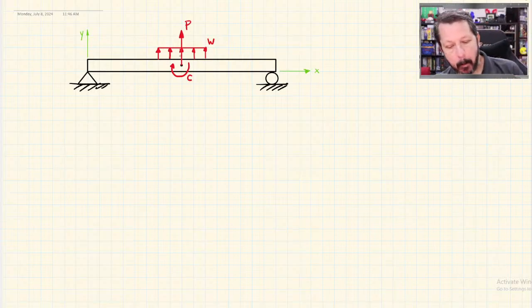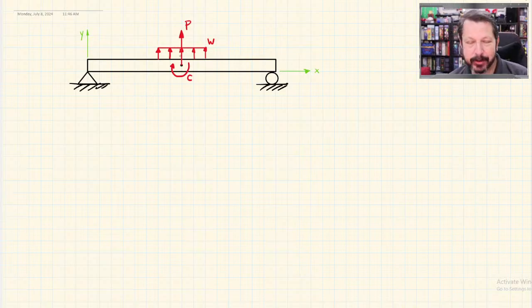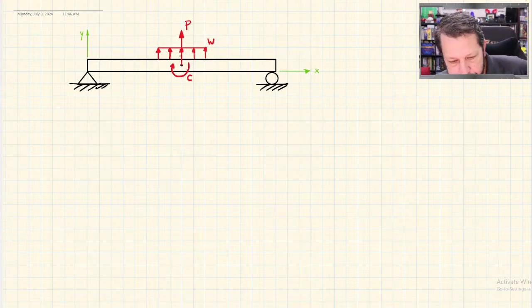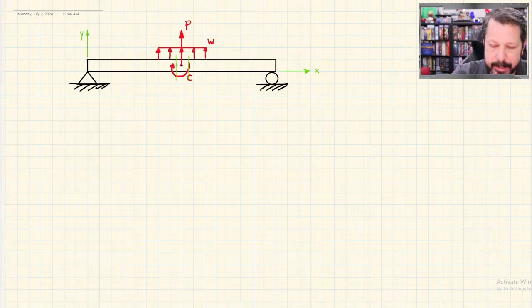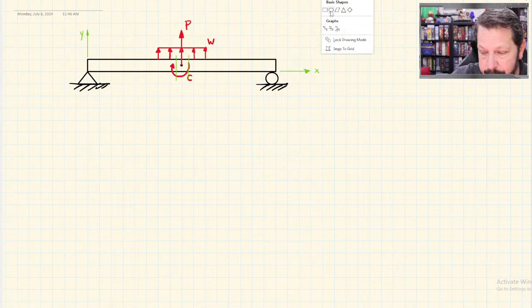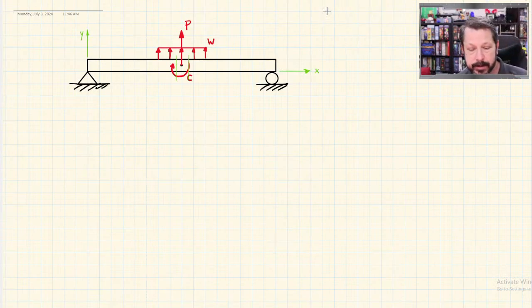Now, these are not your normal loading setups. Normally you have them all spread out over the beam, not all at one single point. But we're doing this so that we can create a tiny section of the beam here. I'm going to take that little tiny section, enlarge it, and use it to develop our equations, well, our if-then statements.